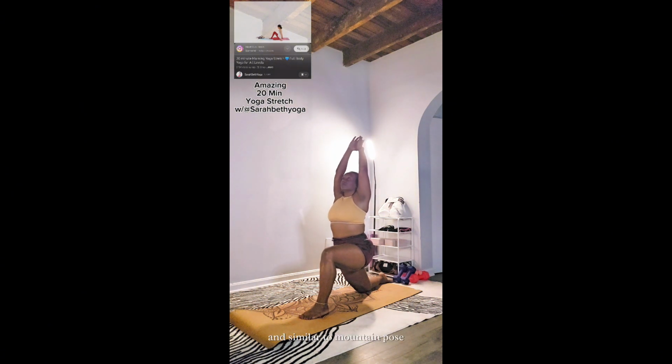And similar to mountain pose, even though your arms are reaching up, your shoulders stay soft. Lengthen through the crown of your head. Find your breath in and out through your nose. Big inhale. Big exhale. Bring your hands together at heart center.